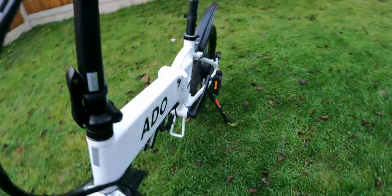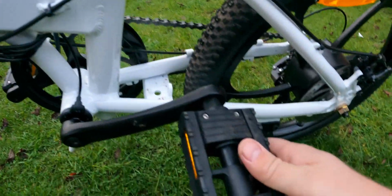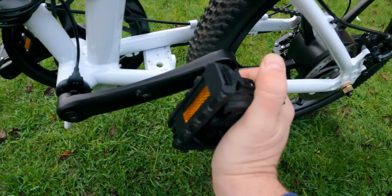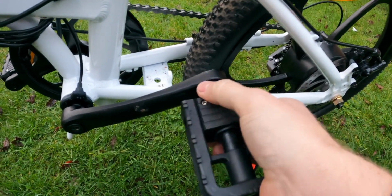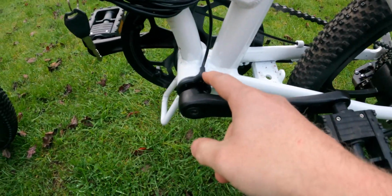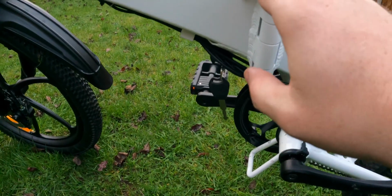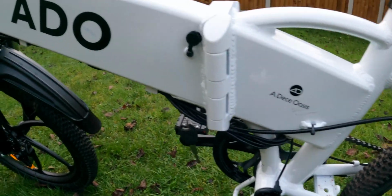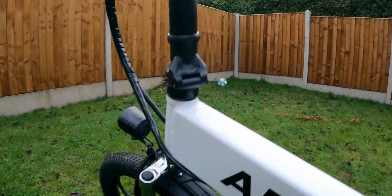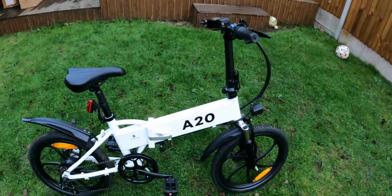It's going to help. And then we come around here, these pedals, the final thing, these flick out so we can sort of fold them down when you're folding the bike up, which is good. Never seen that before on a bike. That's an interesting feature. Then you've got the speed sensor there for the crank. You've got the charging port here, which is waterproof, plugs back in there like that, and that's pretty much it. That is the ADO A20 folding commuter bike.